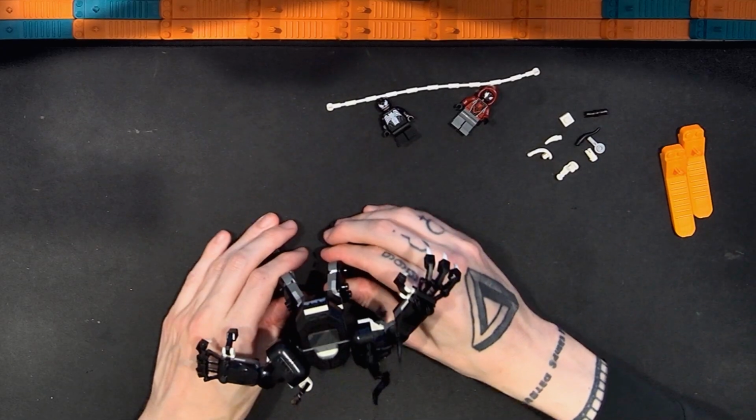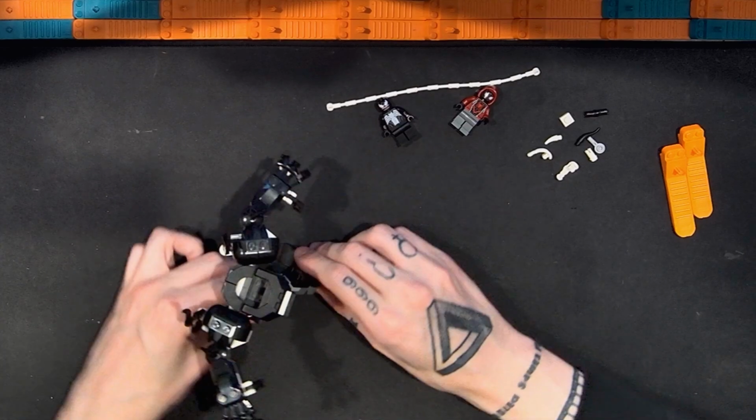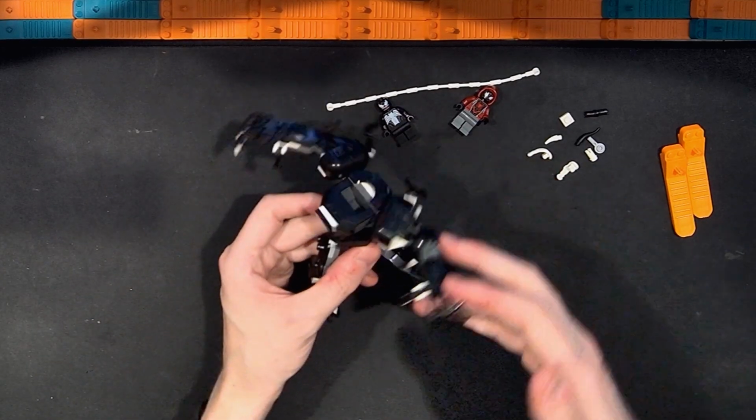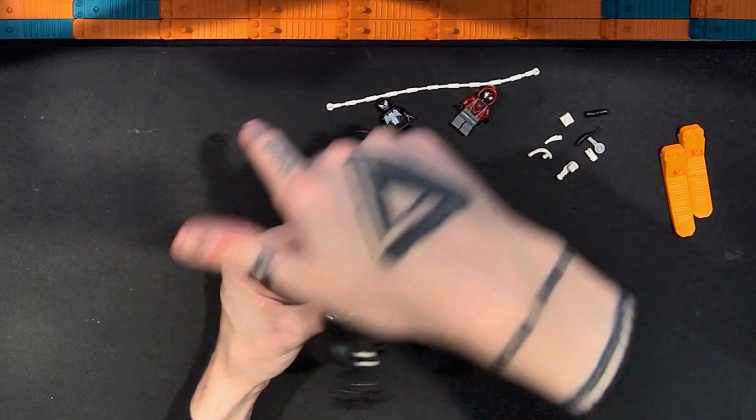The feet are big, it's pretty stable because of that, and now because we have the waist articulation, it does open up the posability of these and the articulation and where you can reach, because you can spin the legs all the way around, you can spin the torso all the way around.